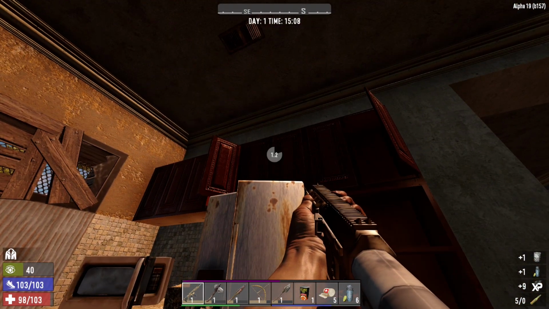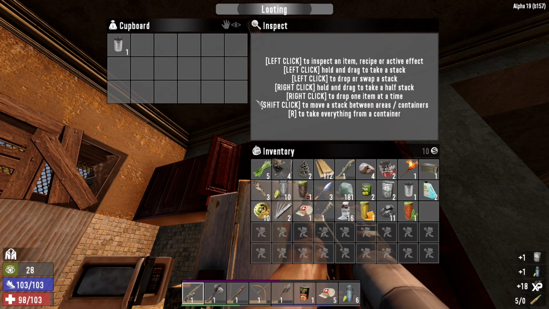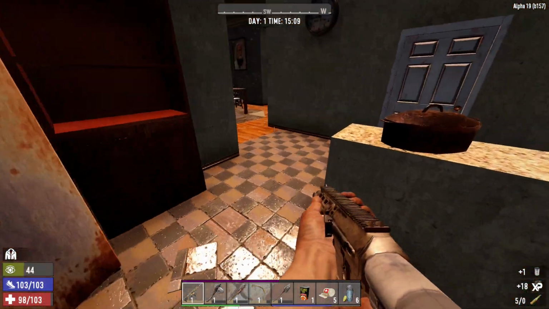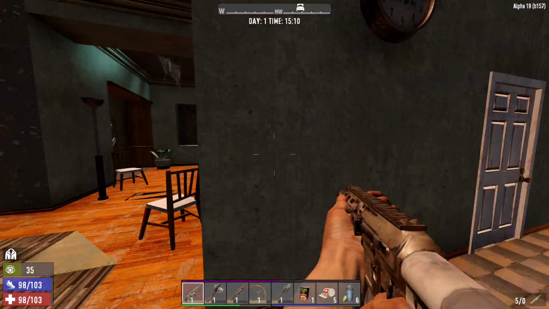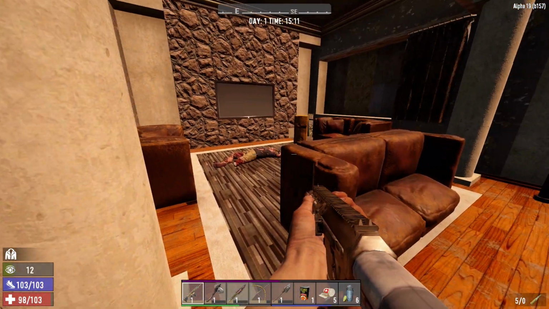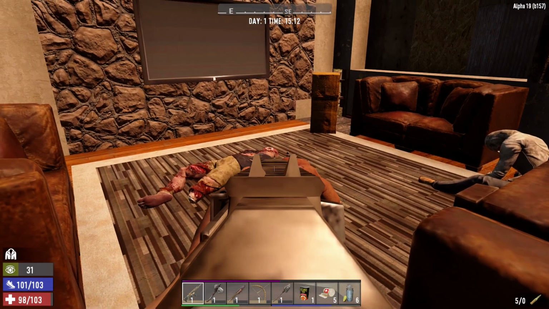It doesn't look like there's much in these. We got a little bit of food, but that's about it. Oh, are you telling me I could have... Alright, so I could have just walked in there, but it's okay.